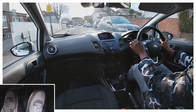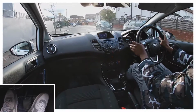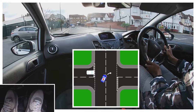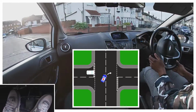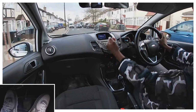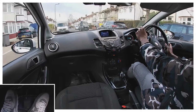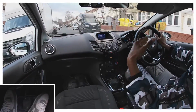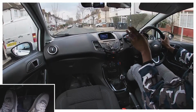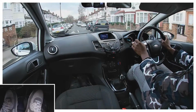I'm going to take the next road on the right again. So mirror, signal right. Like I was saying, this car on the left, you see, she had to wait for me because I've got priority there. Even though I'm turning, she had to wait for me because I need to use that space to turn. So she had to wait. She's done the right thing there. That was a good example of what I meant earlier when I was saying cars coming from the side have to wait. But I still kept an eye on her just in case she made a mistake. I could see she was slowing down and she was doing the right thing.